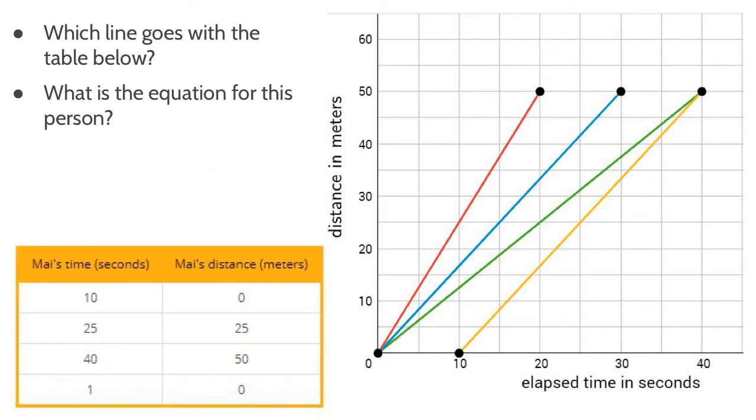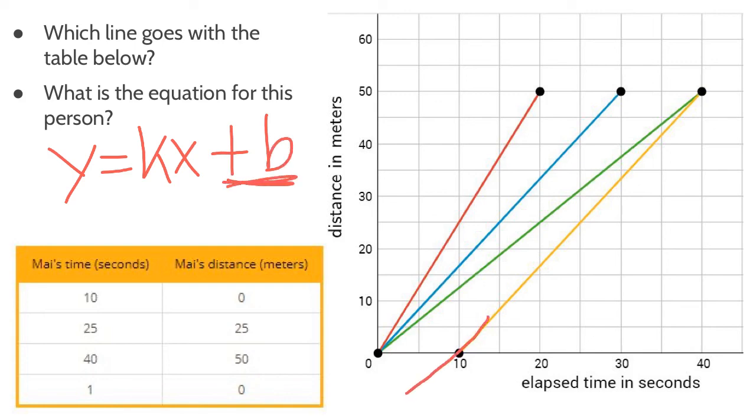What line goes with this? Well, this one actually goes with the yellow line. And what is the equation for this? Well, even though it's not proportional, there is an equation that goes with it. It's just harder to figure out. The setup for this equation is going to be y equals some constant of proportionality, which is not actually that hard to find, plus something extra. And that something extra is where this line crosses the y-axis. But we know it's not proportional because it doesn't go through the origin.